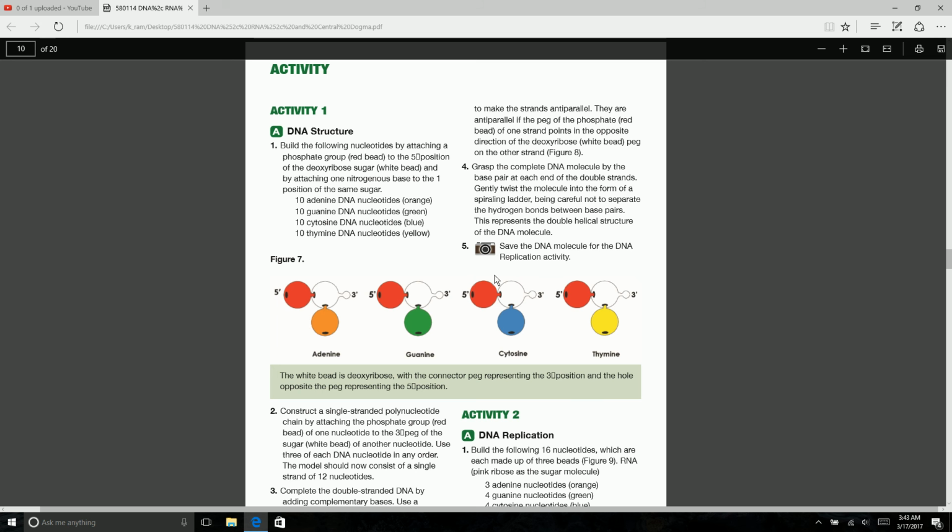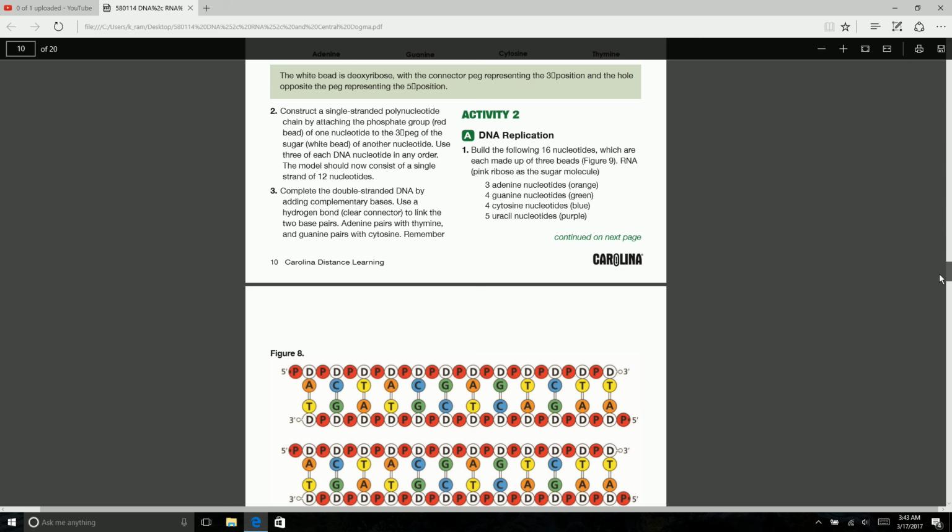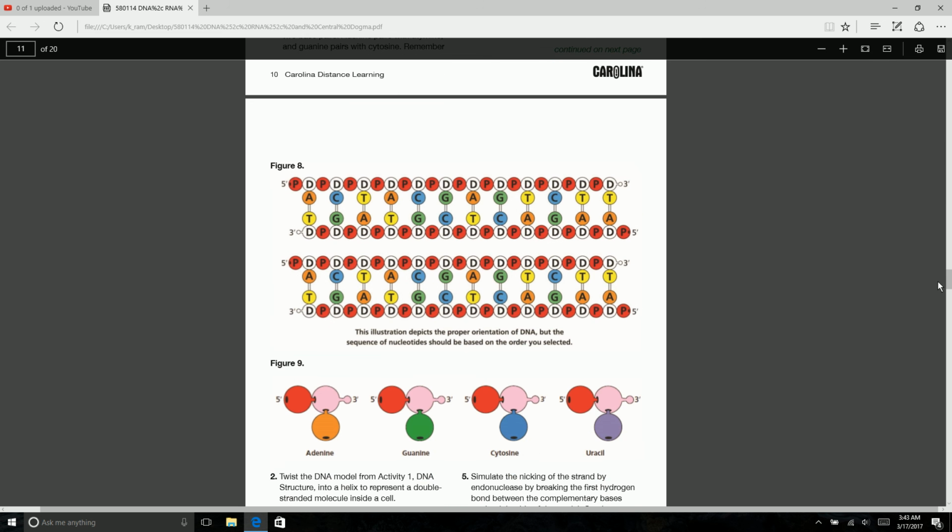Once your model is made, just click a picture, and then in the Word document just insert that picture so that I can see you actually did it, and I would also like to see if your model is correct or not. The second model is basically the DNA structure you have made.